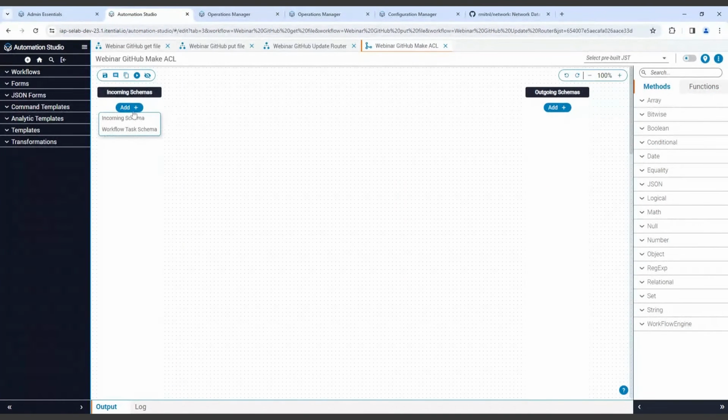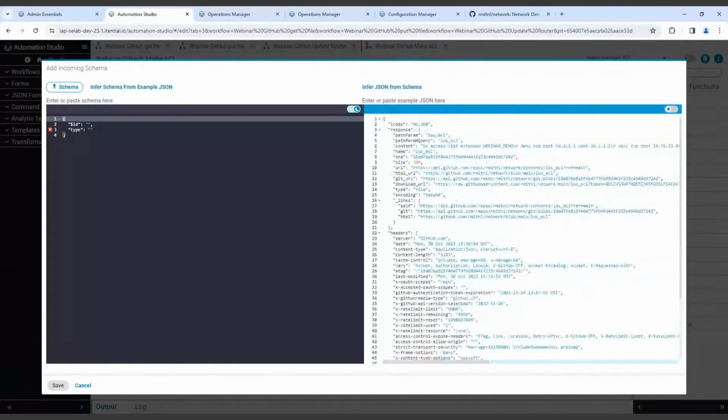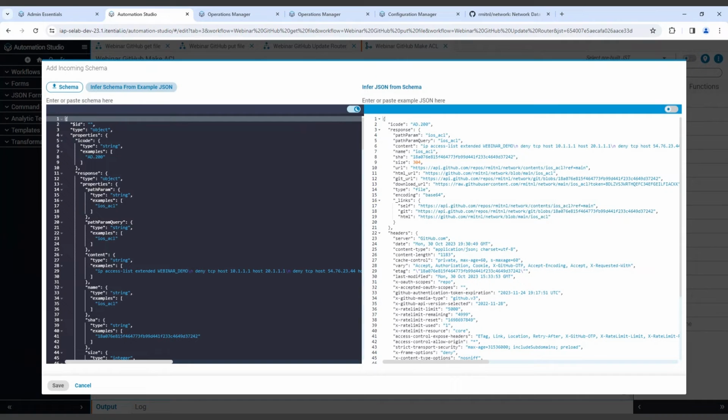So I'm back into my transformation. I can add an incoming schema. On the right-hand side here, if I paste that information, there's a ton of information here for sure. But what we really want is that is the format that's going to be sent back from an API call for the Git file content. So if I infer that, now we can create the schema.